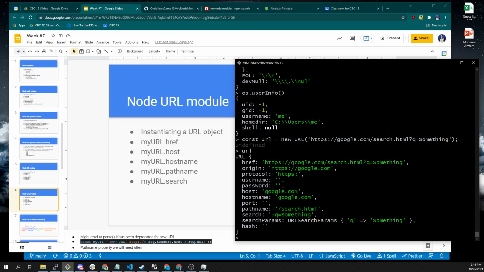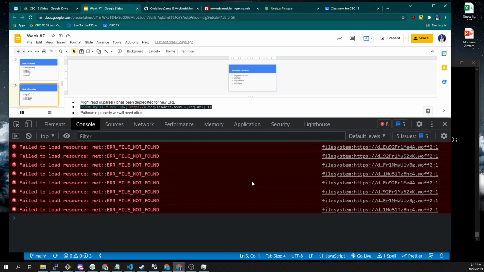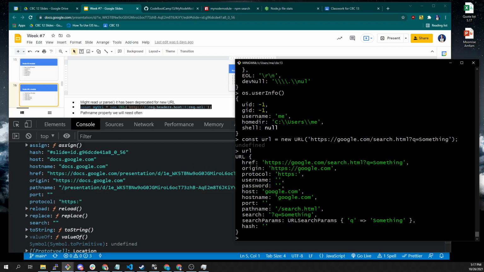But what the URL object is doing, when we pass it to the URL object, we can get all of that information we got in our browser when playing with window.location. More tools, developer tools, window.location. This object is very similar to the object we get back from the new URL object. It's telling us the search params, the path name, what file did we try to load, the host name, and whether we're using HTTP or HTTPS, because those are on two different ports.